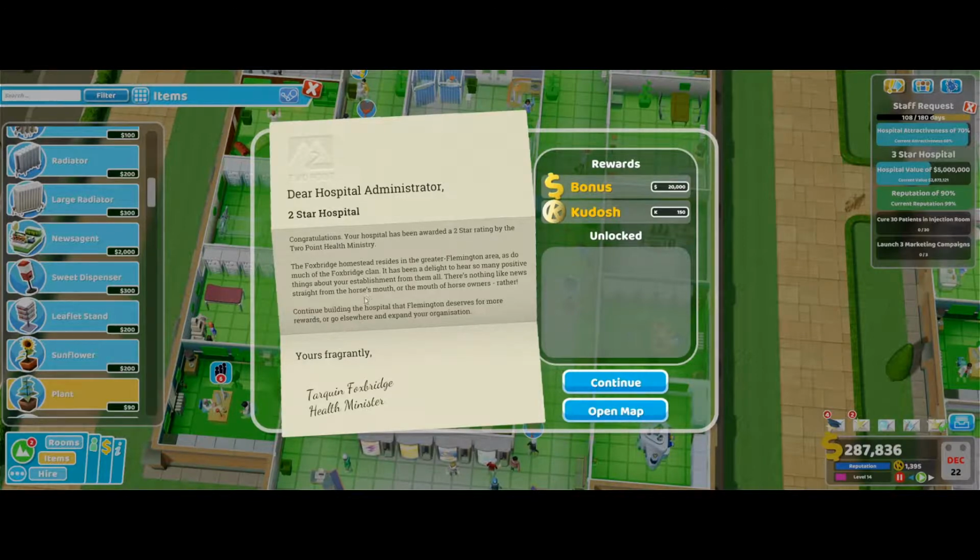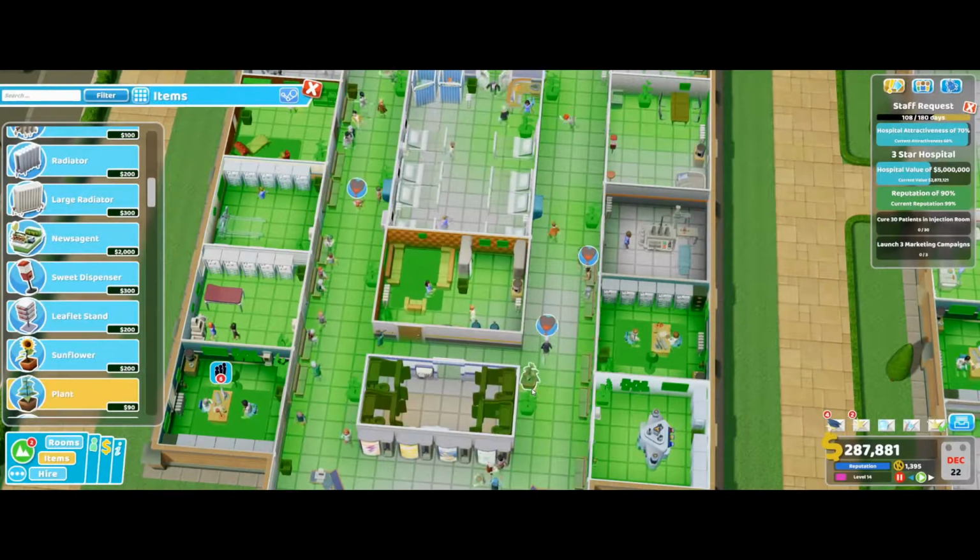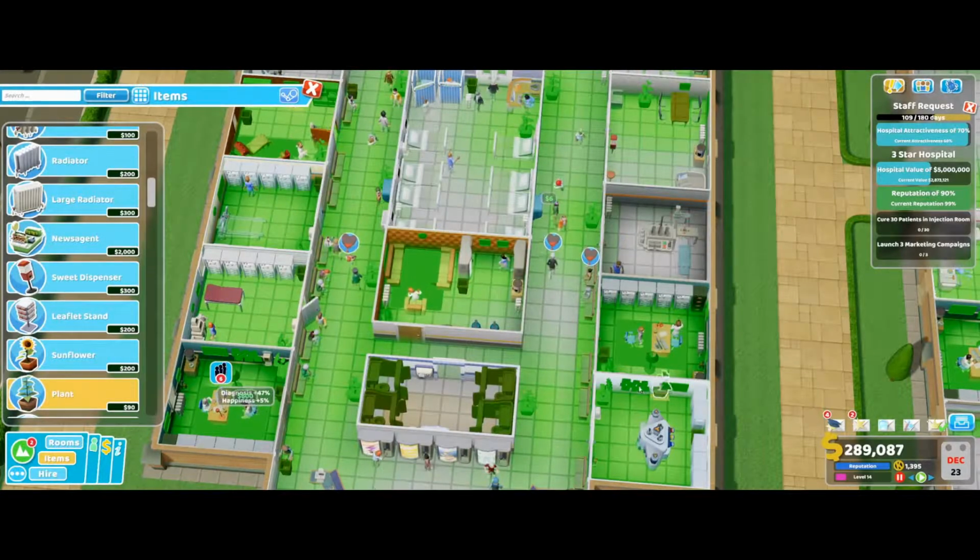Congratulations, 2 stars. The Foxbridge homestead resides in Greater Flemington area, as do much of the Foxbridge clan. It's been a delight to hear so many positive things about your establishment from them all. There's nothing like news straight from the horse's mouth, or the mouth of the horse's owners, rather. Continue building Flemington.